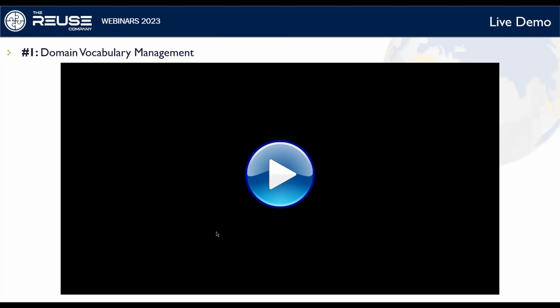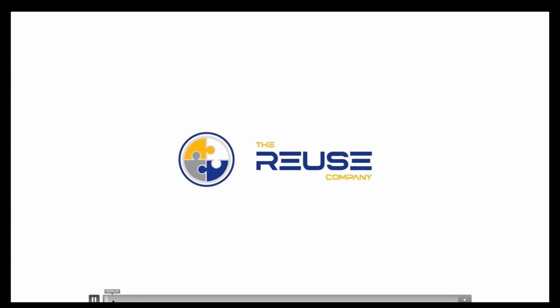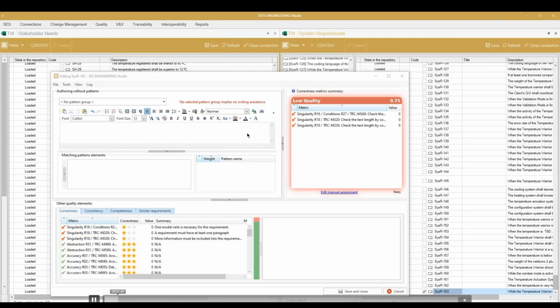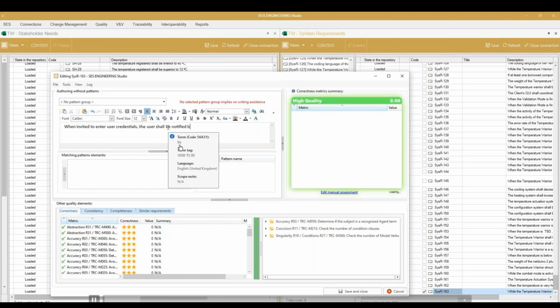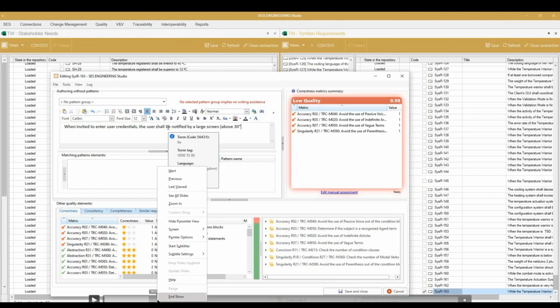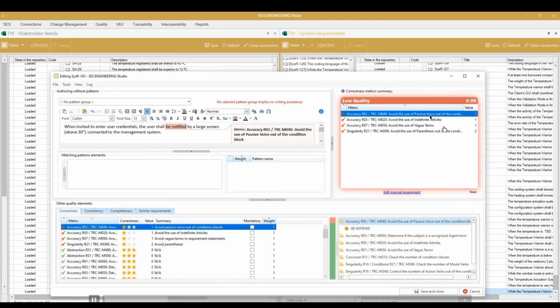So let's go to the data dictionary's involvement in requirements verification. If we go to the first of the examples here, we just rely on the tool to check that we have the proper vocabulary used in the requirement, or in that case, it would be a requirement statement. So you write the requirement, and then you end up asking the tool, okay, how is it actually? So you have a passive voice here, "shall be notified". So this is the rule checking.